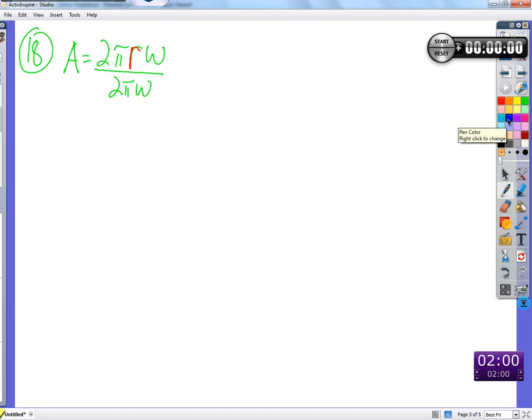Maybe not, let's see. Well, we're hoping that we can just cancel out the 2 with the 2, the pi with the pi, the w with the w, right? When you want to simplify a fraction like this, when are you allowed to do that? When are you allowed to simplify a fraction? What are you crossing out when you cross out those numbers? Like if we do 9 twelfths and we cross out this, we get 3 and 4. What are we really eliminating between 9 and 24, or 9 and 12?